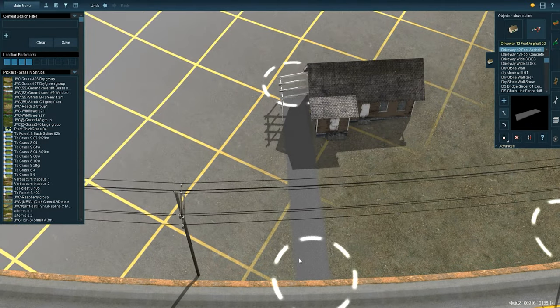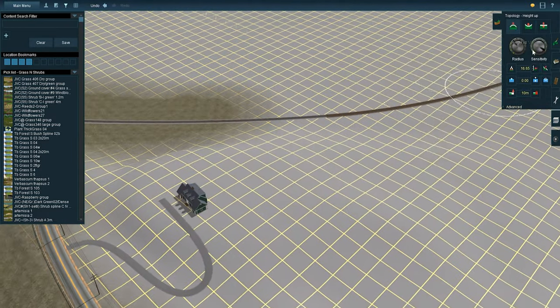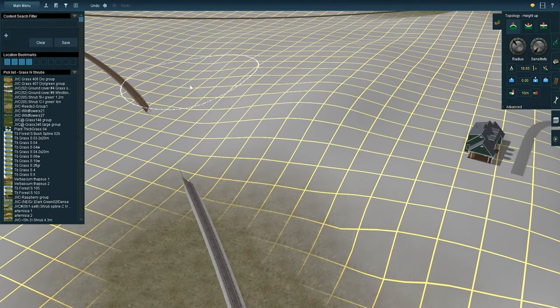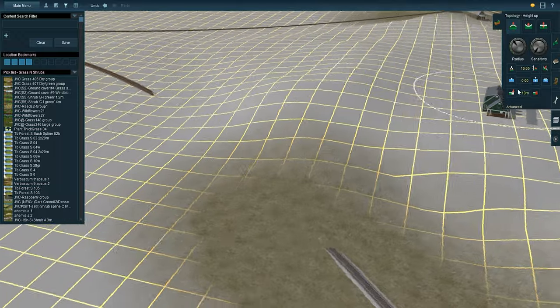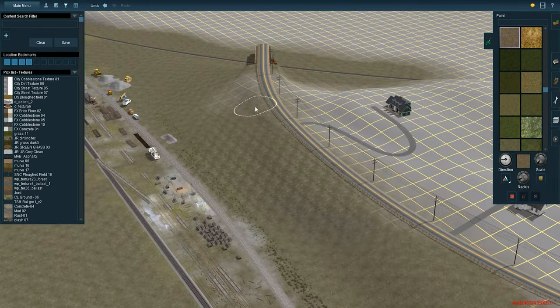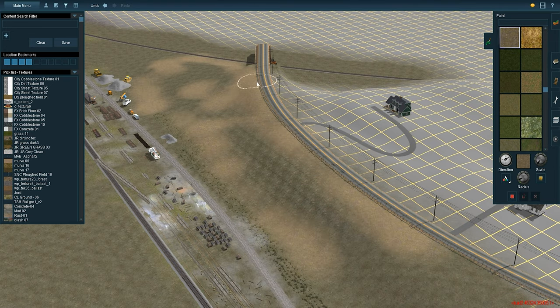So up on this ridge here, I thought it'd be cool to put a couple of houses that are looking down into the valley. And I picked a really beat up house, a middle of the road house, and then a nicer house. So I just wanted to add a little bit of variety, and we're going to spend a little bit of time decorating this.